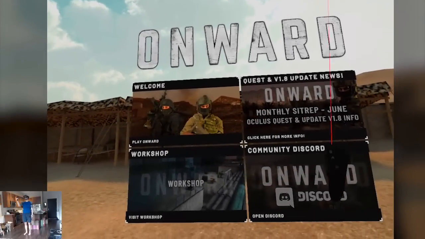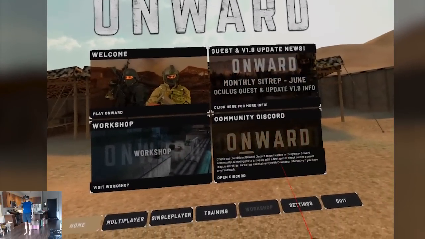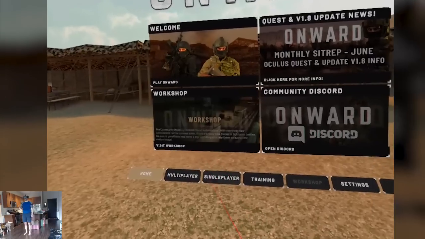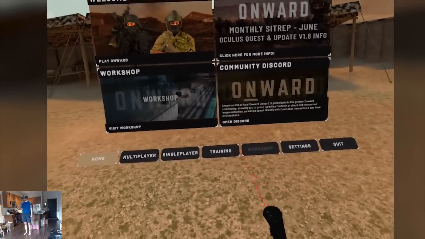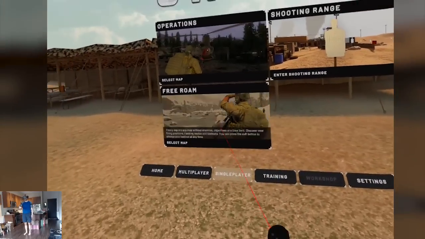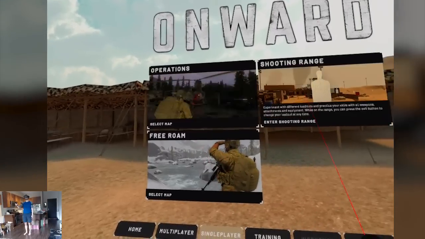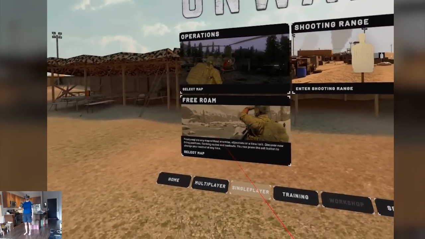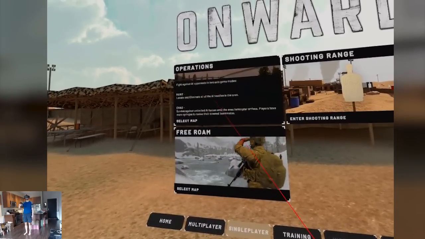All right, main menu here. Welcome to Onward. Got Discord, Workshop. But it looks like Workshop is grayed out right now. This was just released, so that must be coming soon, I imagine. In the meantime, let's go single player. Operations, fight against AI opponents, shooting range, or free roam, freely explore without enemies. Okay. Let's do an operation.